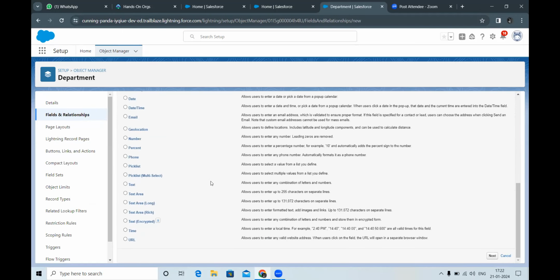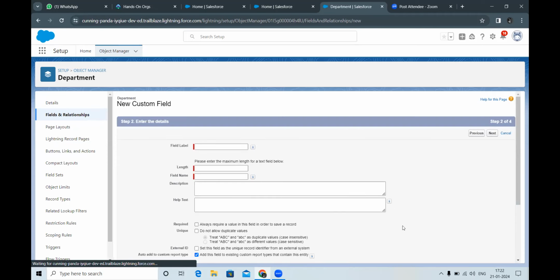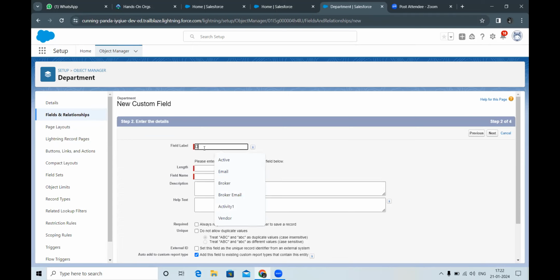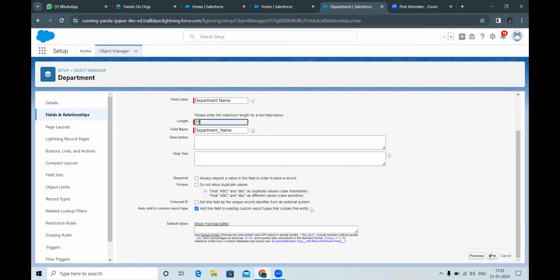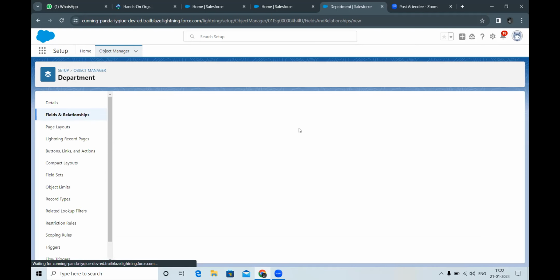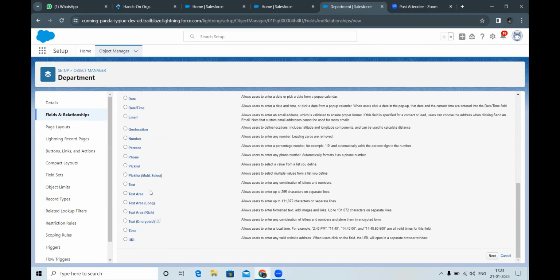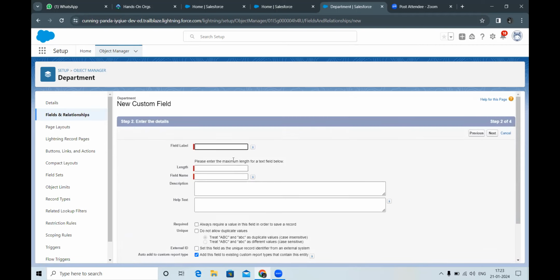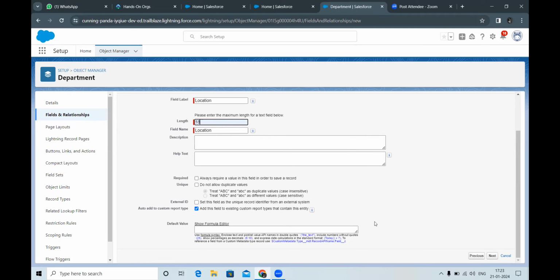Data type is text, department space name. Location, you give as 30, length 30.